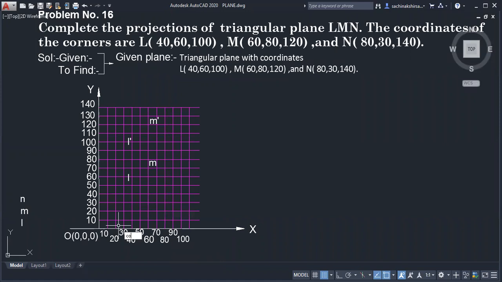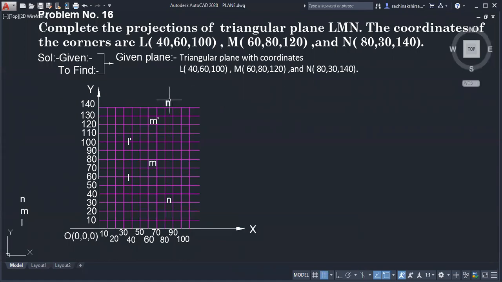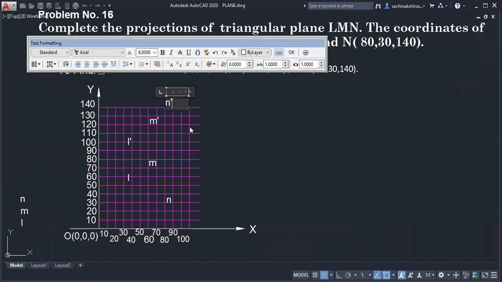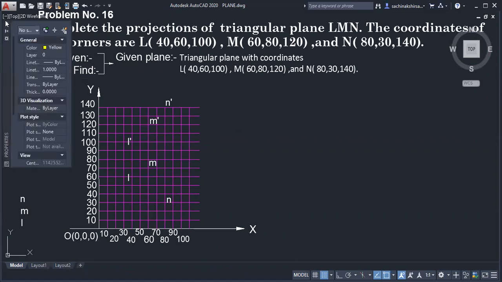So if I take it, how am I locating it? Let us look at it here. And for N dash, 140. At the end it will be at 140, meaning here. So it is coming something like this. Now we just have to join these points. So I think the front view is coming. You can join it. Let me check. So the front view is coming something like a line view.